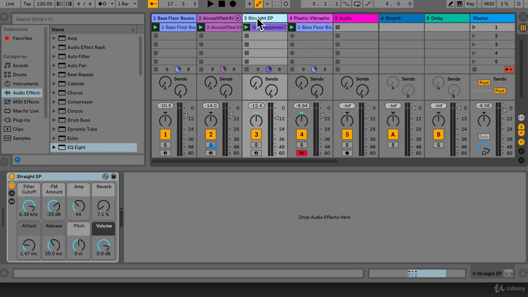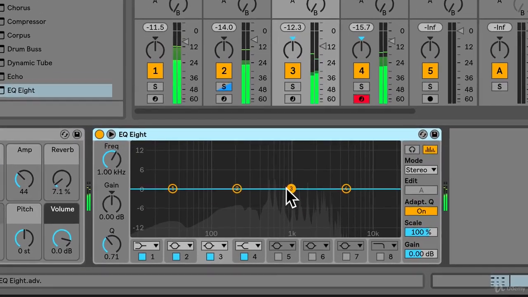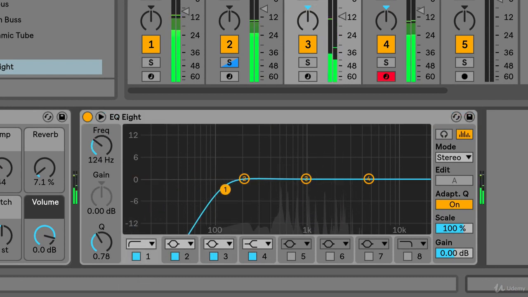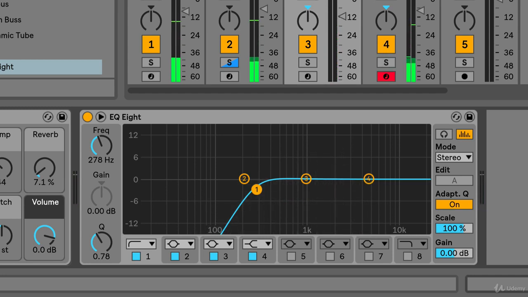We could do the same with this piano sound. We could add on an EQ8 here. You can see when it plays, the dominant frequency is around here, so we could always roll off some of this so it doesn't clash with the bass. Of course, we can also go into the instruments and change the instruments around as well, maybe even change the octaves for the part. Just find stuff that fits with the track.